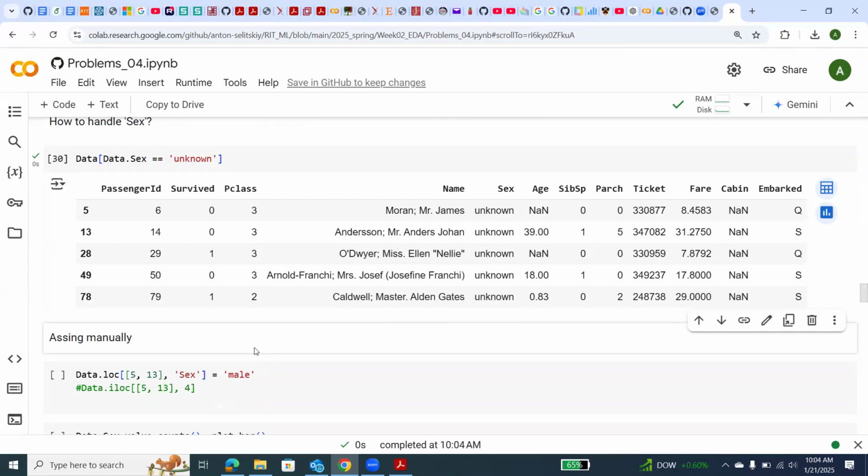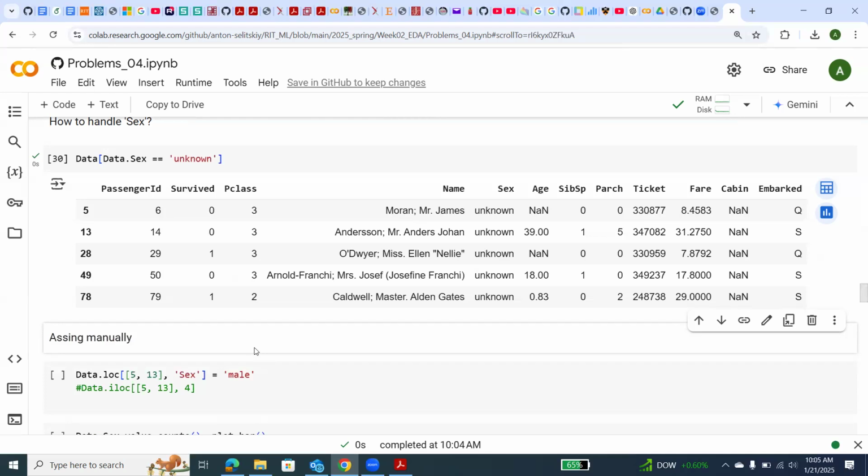So what do you think, how to handle these 5 records with sex unknown? Yes, you could make inference off of their names.